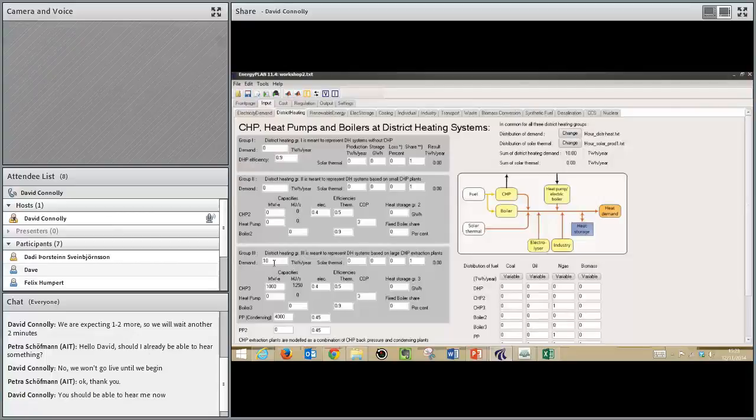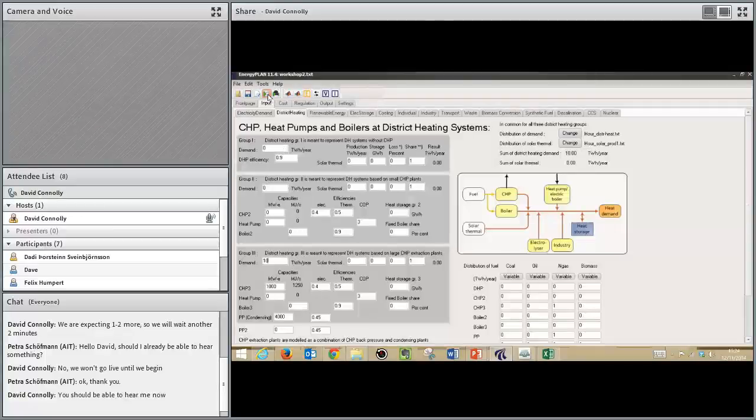So what I want to do then is I want to run the EnergyPLAN model and find out what was the peak heat demand when I use this hourly distribution and this total district heating demand over the year.